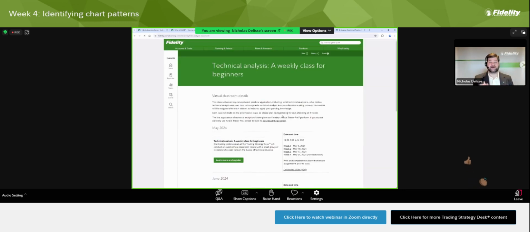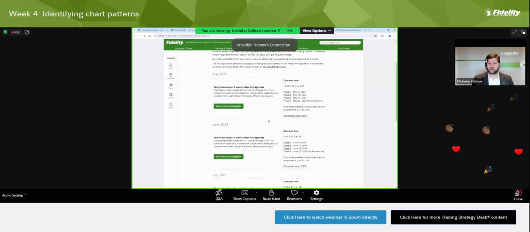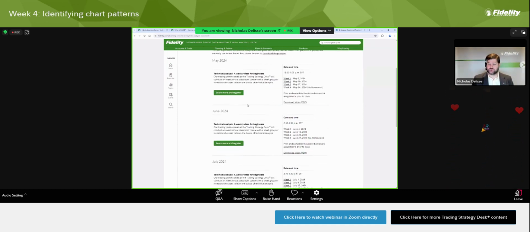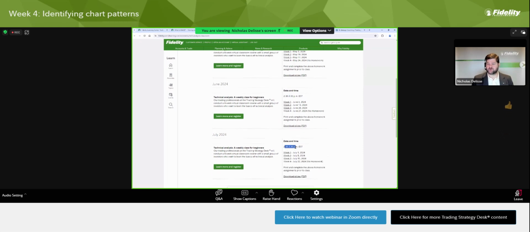A couple people mentioned this is the first week they attended, and they would like to go back and attend weeks 1 through 3. We have May's classes. Here's June's. June's will start Thursday, June 6th, and they're at 2:30. July kind of kept the 2:30, but I do believe we shift the day of the week on this. We try to shift the day of the week each time.